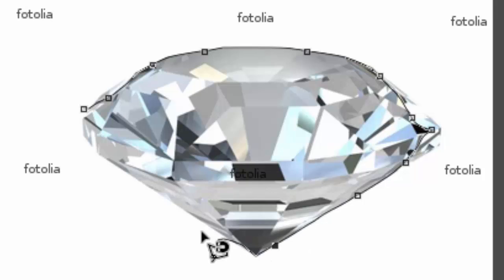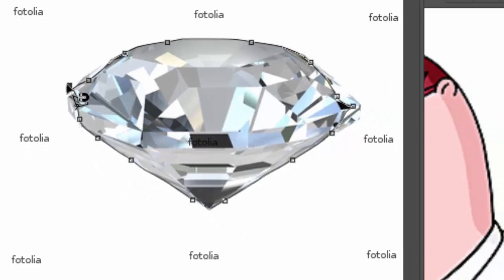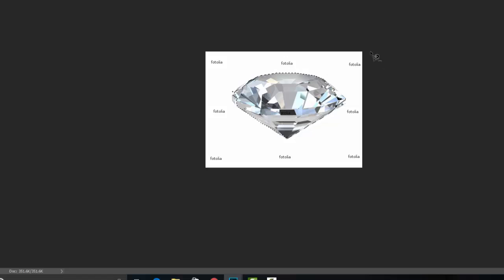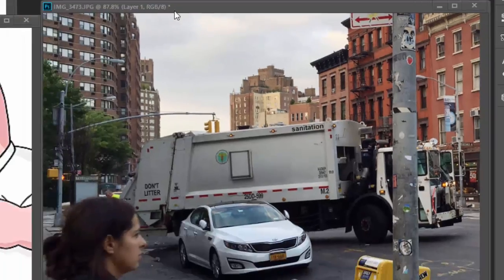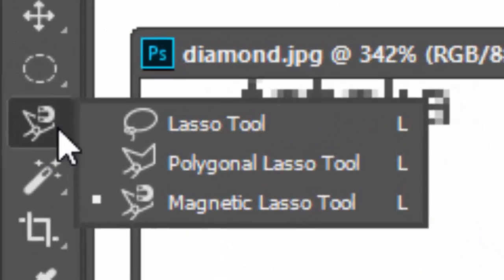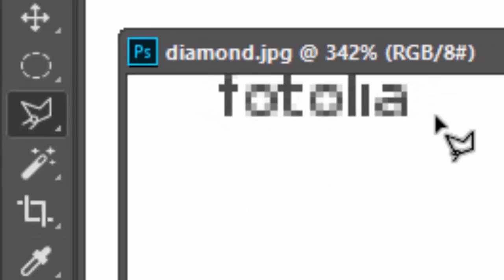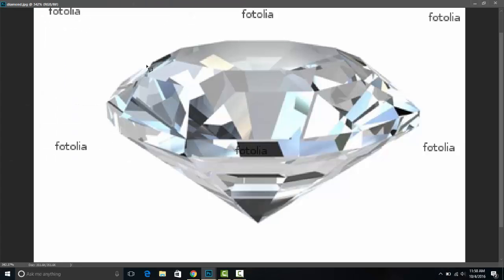That's not the only selection tool we have at our disposal, because when we zoom in, I can see that it's stuck to this edge right here. The white on white was a little bit problematic, and it didn't realize that it should cut across at this angle. So I'm going to press Command D. I'm going to change the magnetic lasso to the polygonal lasso, and the polygonal lasso is cool because it makes selections that are simply straight lines.